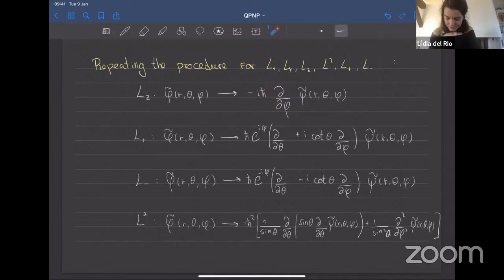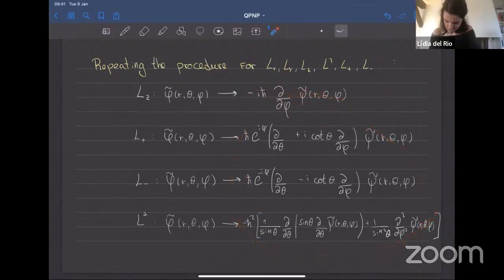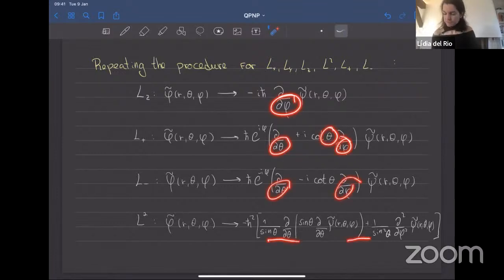It's a bunch of derivatives. We will look into them in more detail when we need to later on. The only thing that's nice to look at now is that there's no R here. There's no derivatives in order of R anywhere actually. It's everything to do with these two angles, theta phi. But there's no R anywhere.